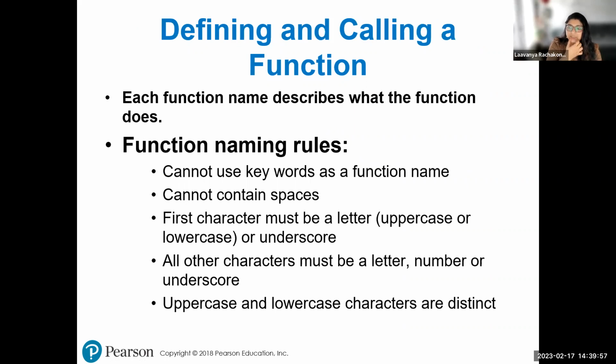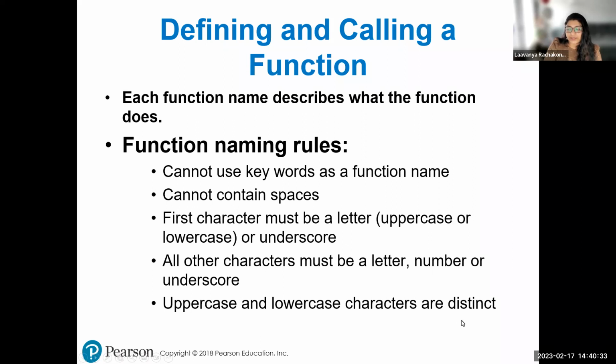Each function name describes what the function does. There are certain rules for naming functions. You cannot use keywords as your function names, so no print or input can be your function name. It cannot contain spaces. Each character must be a letter, uppercase or lowercase, a number, or an underscore. You cannot start with a number; the function name must start with a letter.